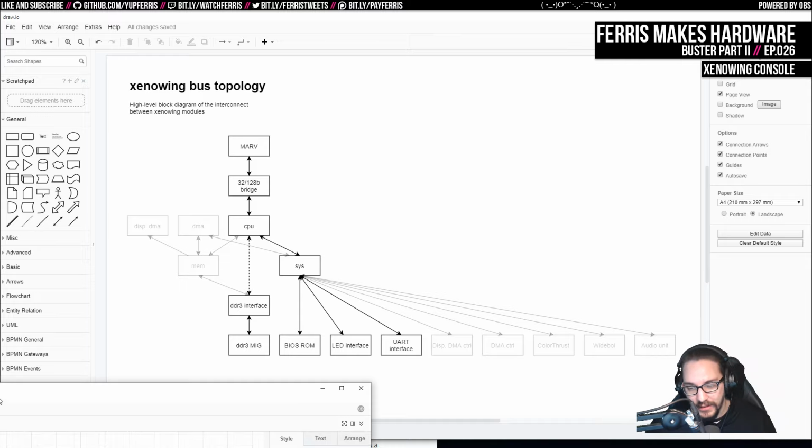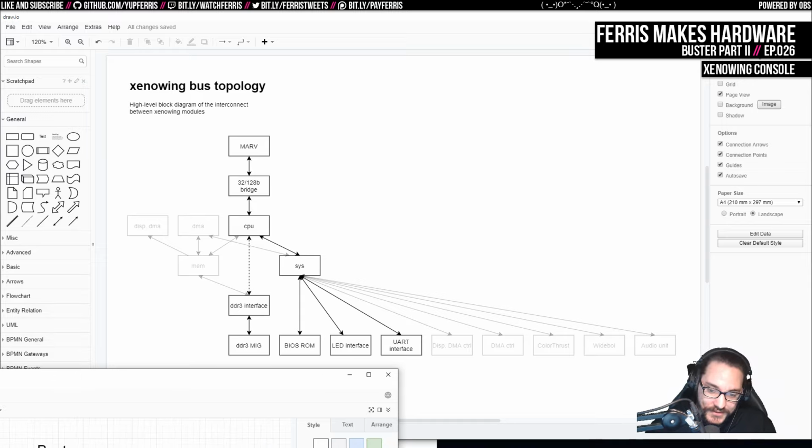One of the things I think a lot about when I'm working on this project is that I think of the Xenowing as my big hardware project that I'm going to have for a long time. If I do this reusable bus unit and I have this reusable CPU, then I can hook whatever to it, and I can make different bus architectures and play with these ideas. If I wanted to make a sound chip in a weekend, I have the framework to be able to do that.